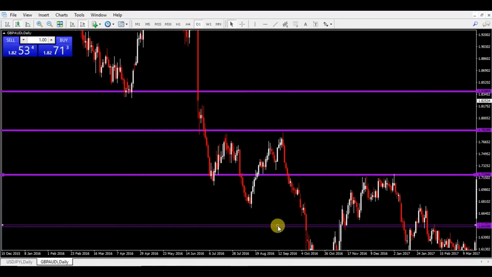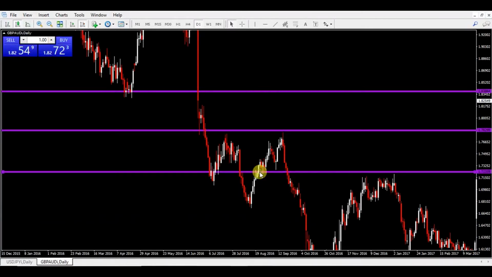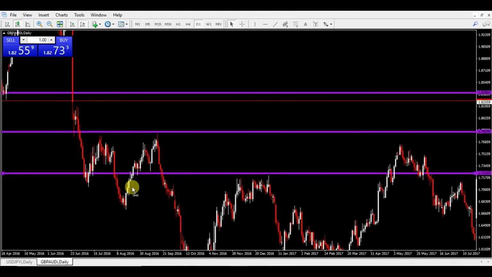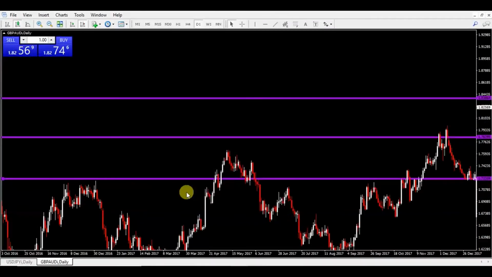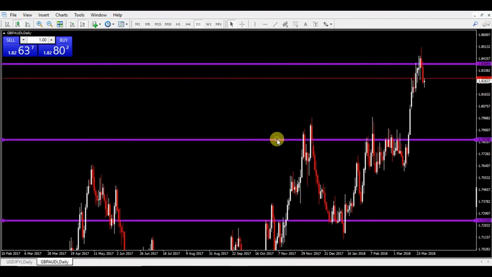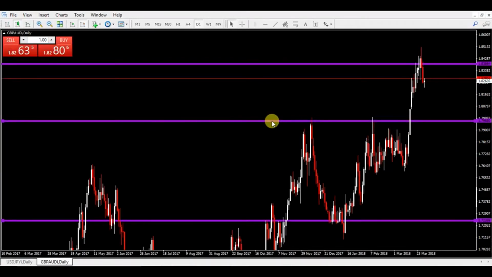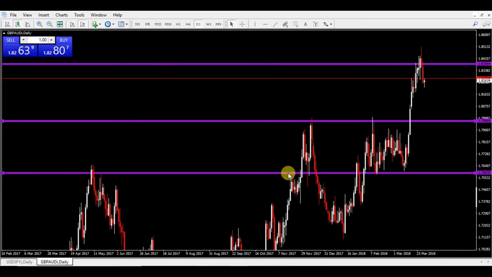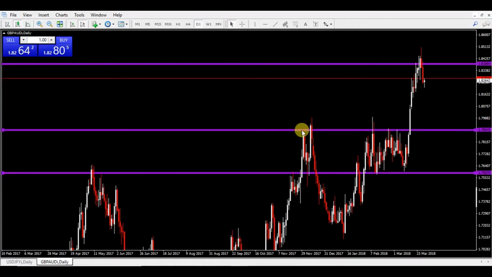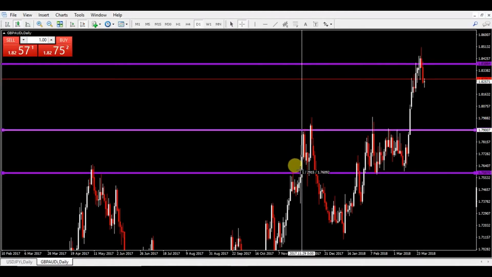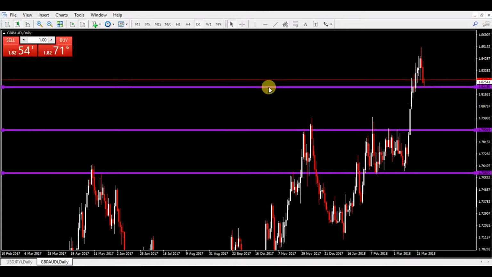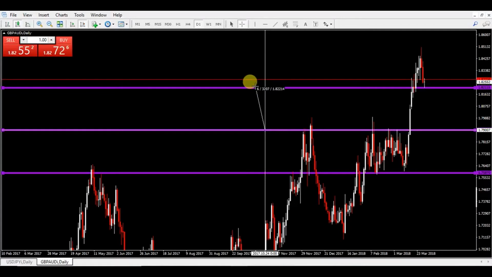All right, and kind of tighten it up on the daily. I'm able to eyeball these exact areas just from experience, but we can even actually bring it up to here, bring this one up to here. Okay, bring that down to there. And let's measure that out. It's roughly about 300 pips away. We can actually duplicate that distance. Just over 300 pips away.